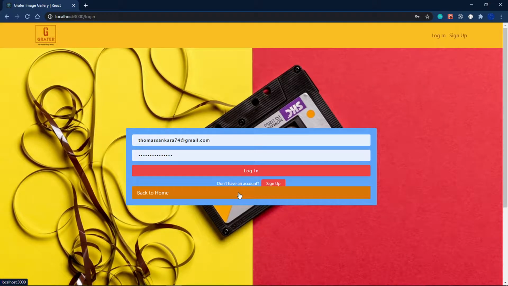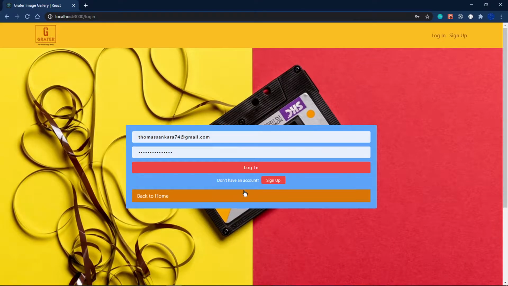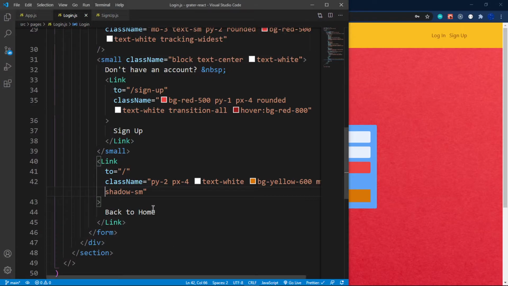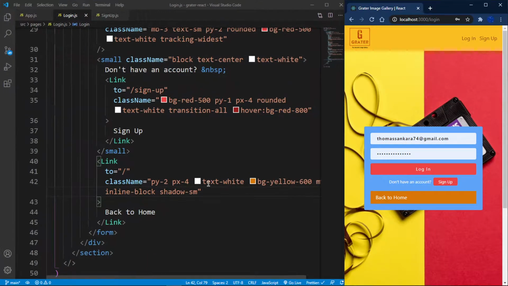We have that, but I don't want this. Let me add a margin. I can say margin top of, let's say 5. Let's see that. So separate it out a bit, and then I want it to display as an inline block, so I'm just going to say inline dash block, like, let me place this to the side.